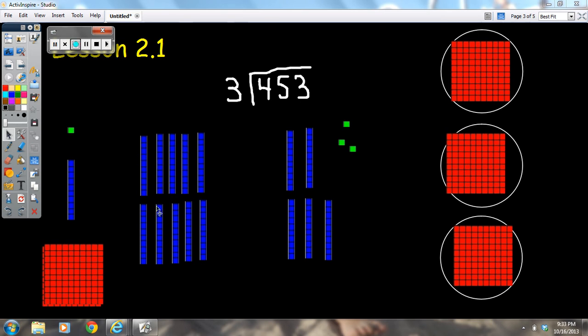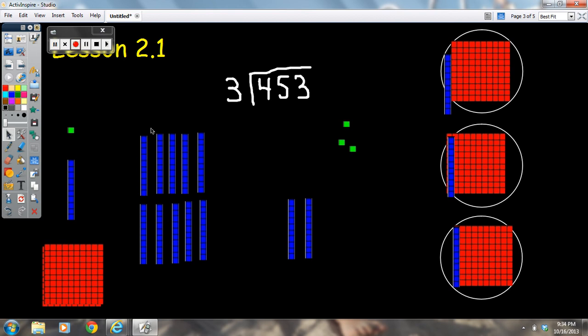So now I have 10 tens blocks here, but I also have my 5 other tens blocks right here, which leaves me with 15 tens blocks. I need to take these 15 tens blocks and evenly distribute them into each of 3 groups. So if I need to divide 15 tens blocks equally into 3 groups, the operation is 15 divided by 3.